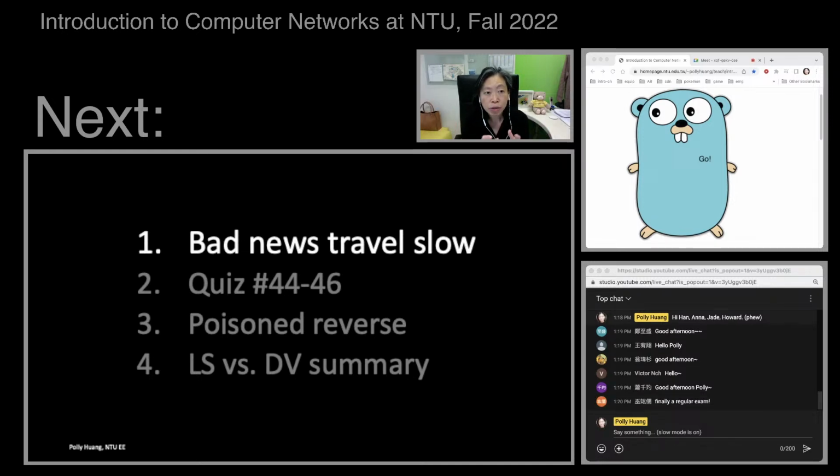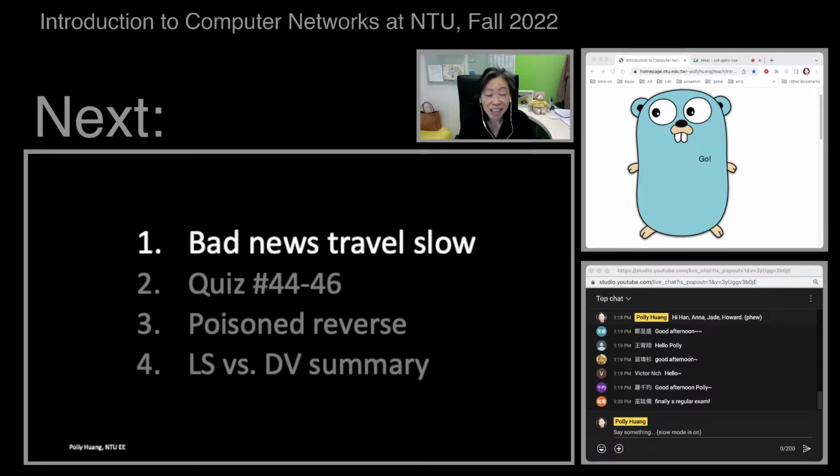When the update is going towards a better direction, for example lowering the cost, then it spreads out really fast. But if the update is that the link cost is suddenly going from something low to something high, that is bad news, and bad news will travel slow. So this sequence of quizzes is here to show you why it's slow.